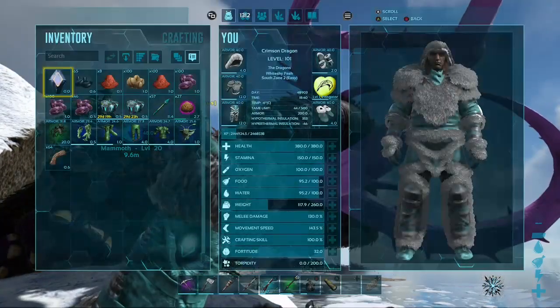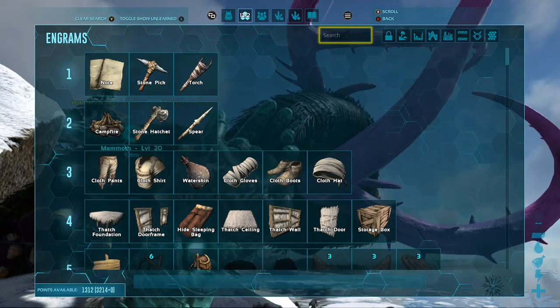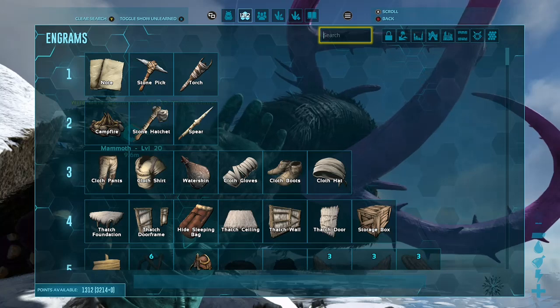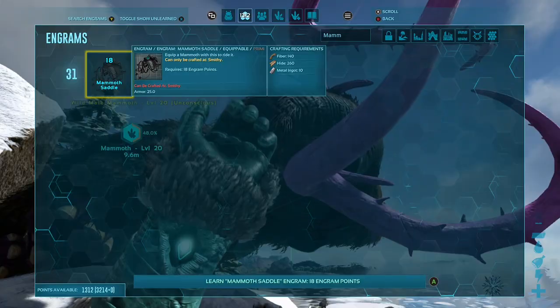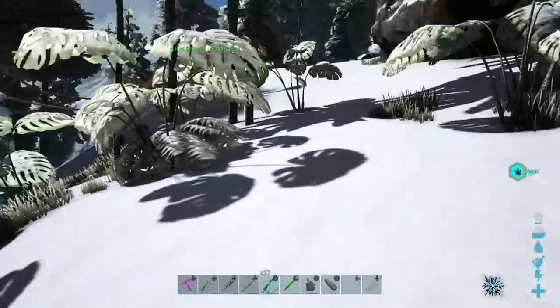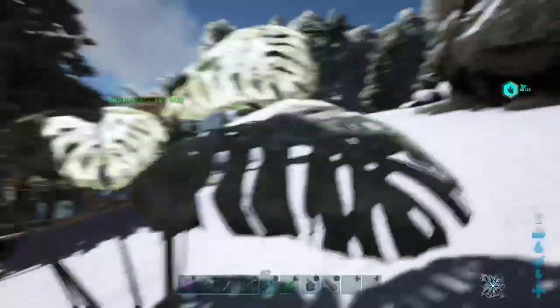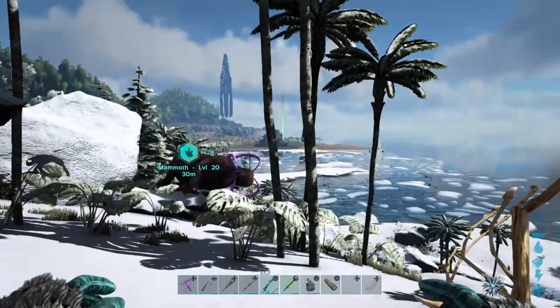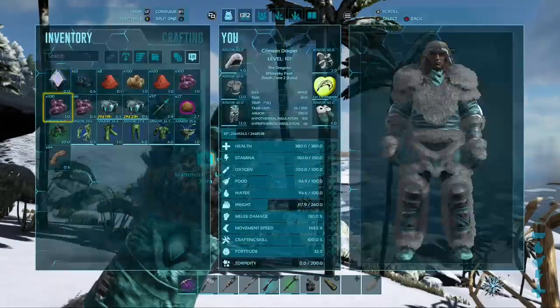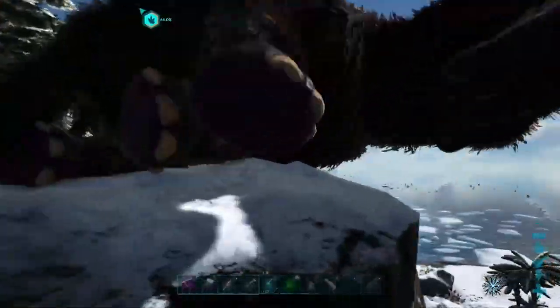You learn the saddle engram for the mammoth, I believe in the mid-30s. 31, so even better at the beginning. It does take metal to craft those, so make sure you have at least some if you don't have a saddle already. I brought one along, so when this one is done taming, I can just put it on and then we can get on with showing you what it can do.